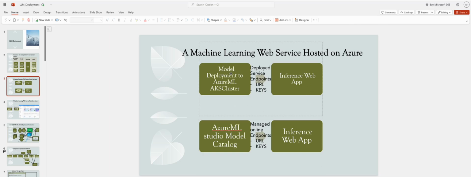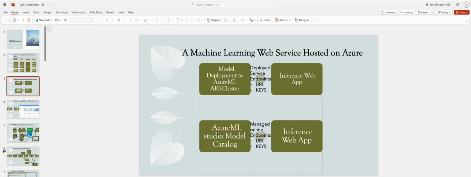So here is the general process to deploy machine learning model services on the cloud. Firstly, we would introduce the regular machine learning model deployment to Azure ML through an AKS cluster. After this step is completed, it would produce the deployed service endpoint, which is a model URL, as well as two keys, which are the public key and private key. After you fetch these two important assets, you feed them into the inference web app.